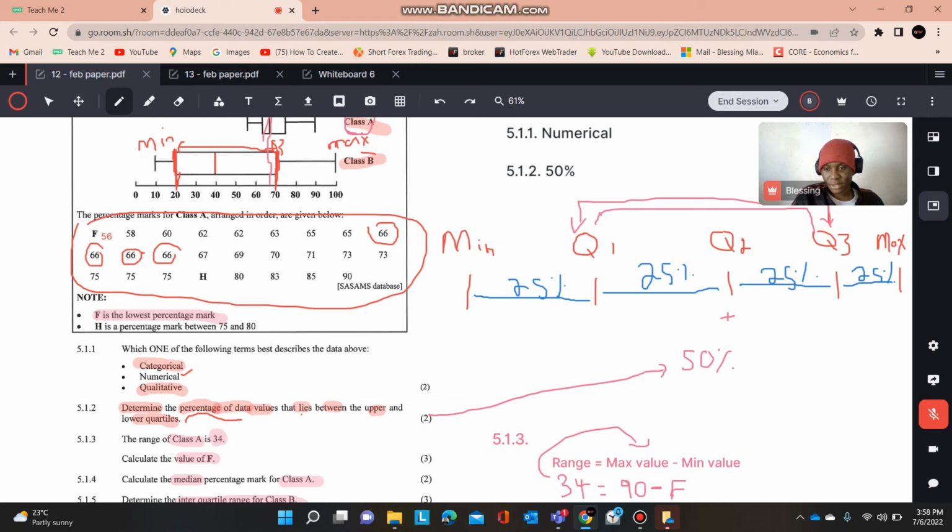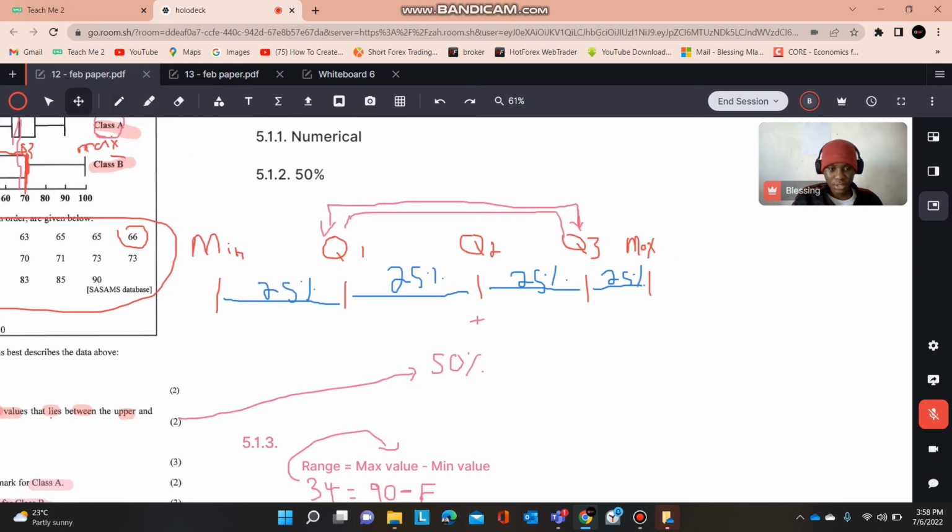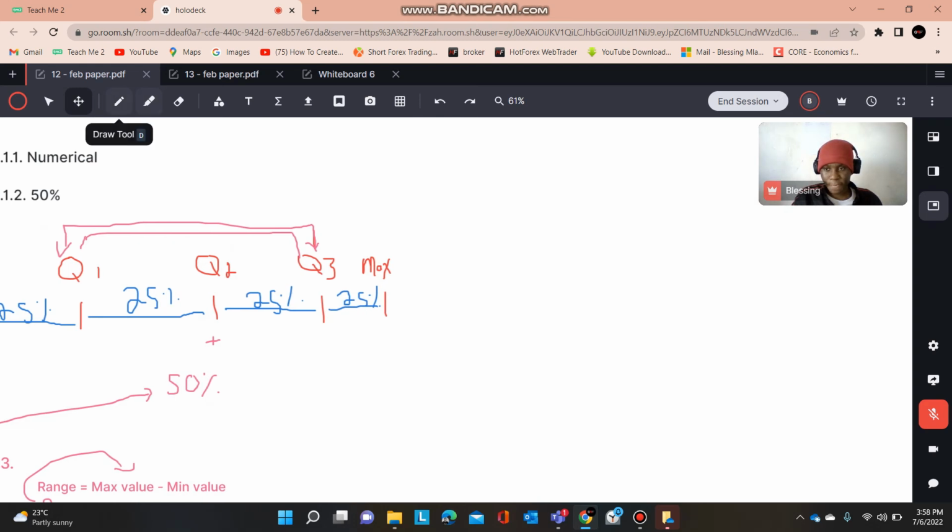If you count these data values: 1, 2, 3, 4, 5, 6, 7, 8, 9, 10, 11, 12, 14, 15, 16, 17, 18, 19, 20, 21, 22, 23, 24, 25, 26. Remember, we have 26 learners, so these marks have to be for 26 learners. To calculate your mean, you take the sum of the marks, so you add all these marks, say 56 plus 58 plus 60 plus 62, all the way to 90, and then you divide it by the total number of learners. Let me just write the formula down over here.